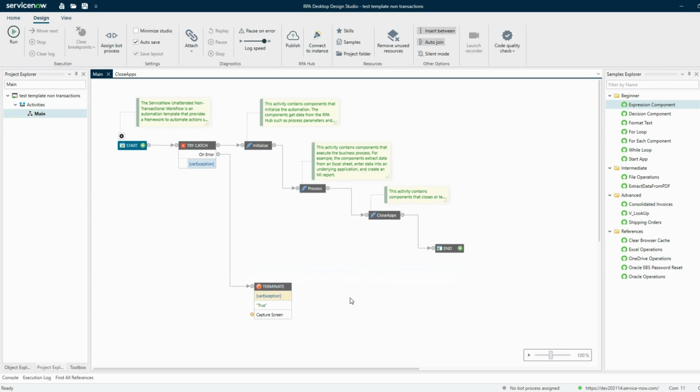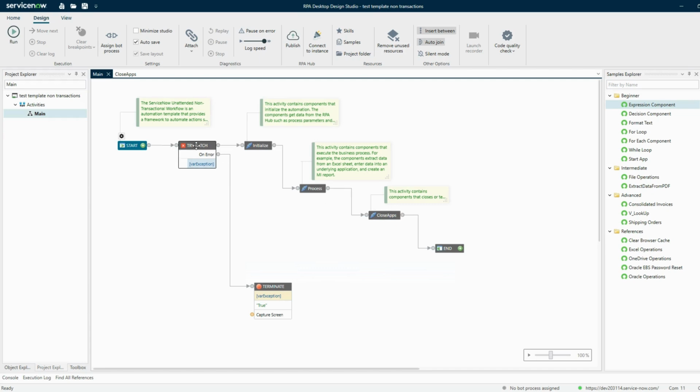For any automation you build, we have to initialize an application, it could be a desktop application or a web-based application. Whatever you do before you start processing comes under initialization. So in initialize, we have all those steps. And in the process, after you initialize an application, if you want to do a data entry or update something on the web application, everything has to be done in the process activity. After you process everything, you have to close the apps as well. So they have given the basic structure or framework of it.